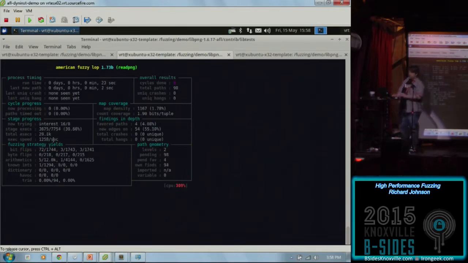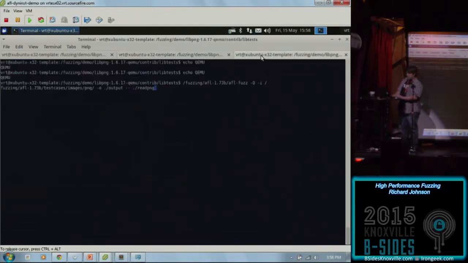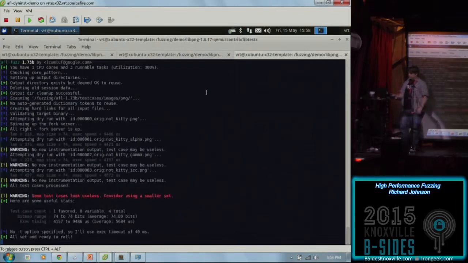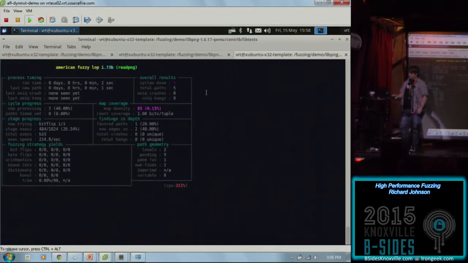So we can see here we're getting roughly 1,200 or so iterations per second. Let's go over and see what we get with QEMU. You can see that it's slowed down significantly, about 230, 240.